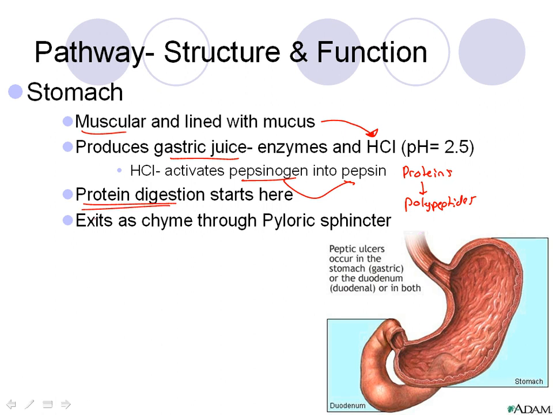So there's none in the stomach, none in the mouth. It doesn't start until the stomach. No fats have still been broken down, and no carbohydrate digestion is going to be in the stomach. Just as we had the bolus having a name once it leaves the mouth, we're going to have the name chyme, and that's the new name for the food once it's left the stomach and enters the small intestine through another sphincter called the pyloric. So those were our two sphincters so far.